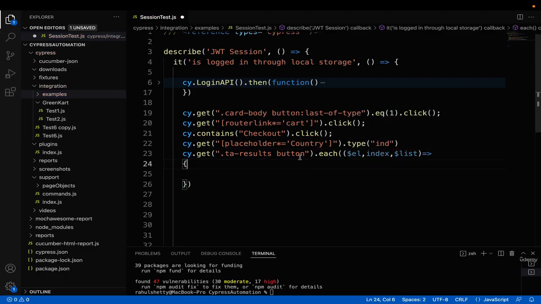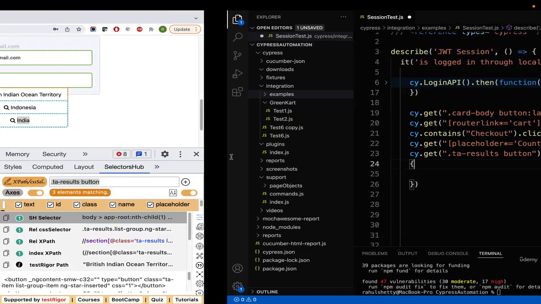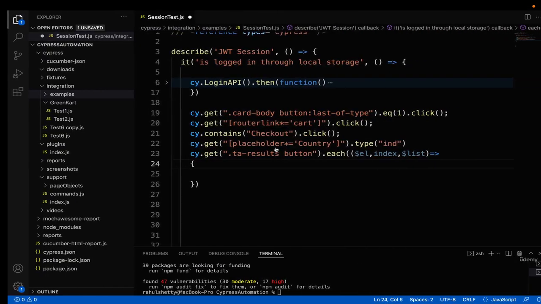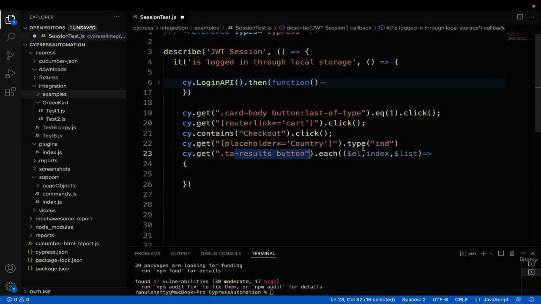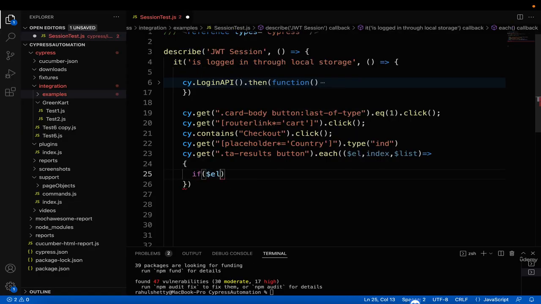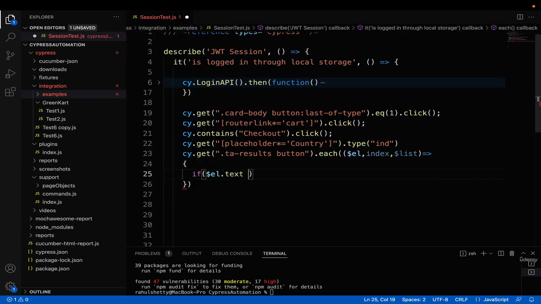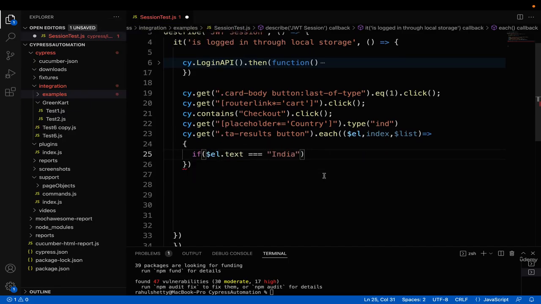Now in the first iteration, this first button will be retrieved because it returns 3 results, and out of 3 results this loop will iterate. So the first element will get stored in this el. So here we can put if el.text. If that element text matches with India, because you want to click on that India option, then select it.